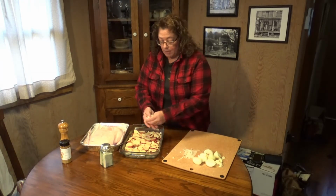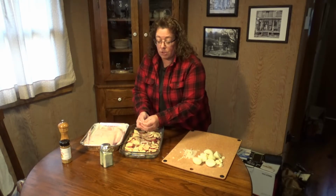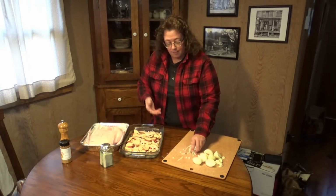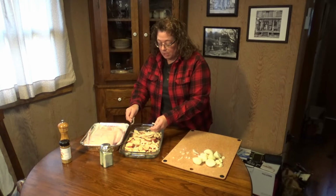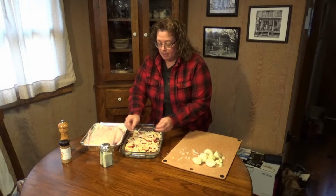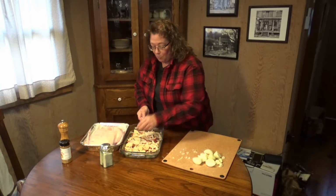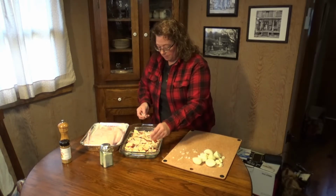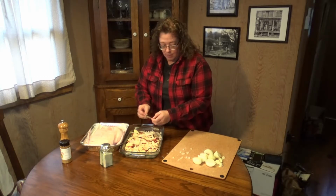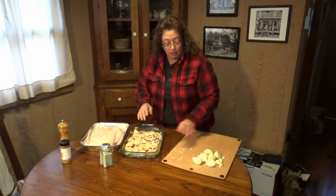And then we have an onion, and this onion is pretty strong. It's not a sweet onion. It's a regular onion like you buy in those 3-pound bags of yellow onions. And it is strong. So the way I judge how much onion I need for something is when I peel it and cut it, I smell it, and if it smells strong and it makes your eyes burn and water, and you start to cry, that's a pretty strong onion. So you don't want as much of that in there as if it is a mild onion. And sometimes even in those 3-pound bags, the onions are mild. They're not real strong. But I think that's enough.